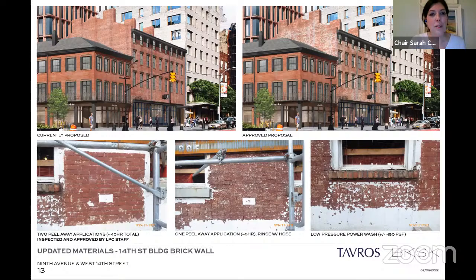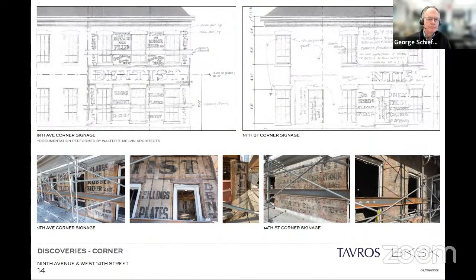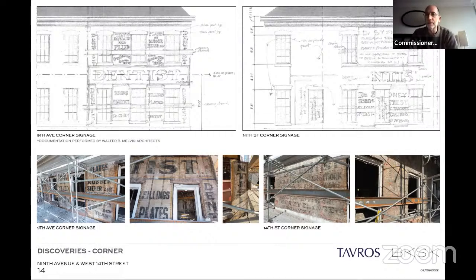All right, Commissioner Goldblum. Thank you. Forgive me if I missed this and you said it. The painted signage on the brick on the 14th Street building is now in a pile somewhere? Yes, correct. No, the individual bricks, not in a pile. They're stored carefully, in a nice, neat stack. Yes. Very good. It's all been documented and is all salvaged, saved in the panel that it came off of, each individual. So, in other words, if this commission said that it was our requirement that it be rebuilt, it could be done using the original materials for the most part.